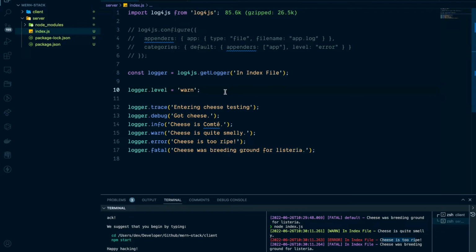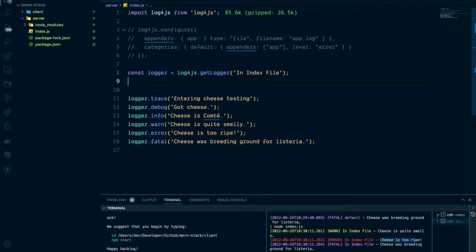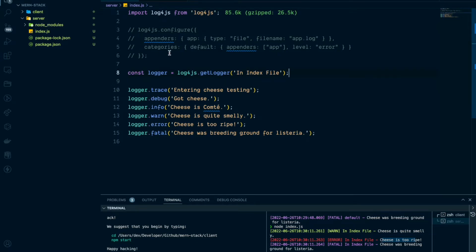And this particular level can be set via an environment variable rather than setting it manually over here. That way, it is easier for you to debug, and there is no need to worry about logs being too many or too few, or being unable to read the logs. You will not have such a thing. Now, we are installing this package just for logs, right? Yes. This is just for the purpose of logs.